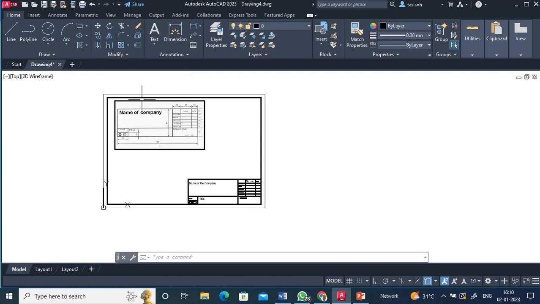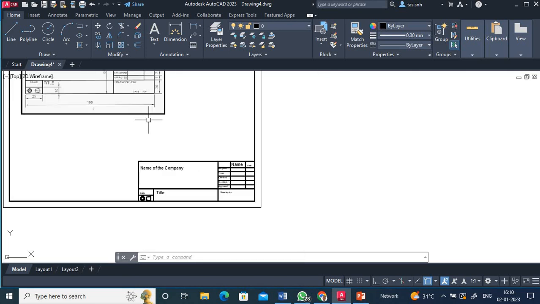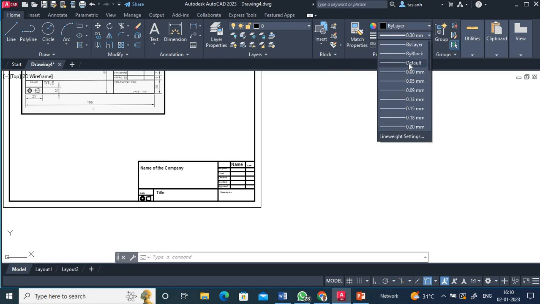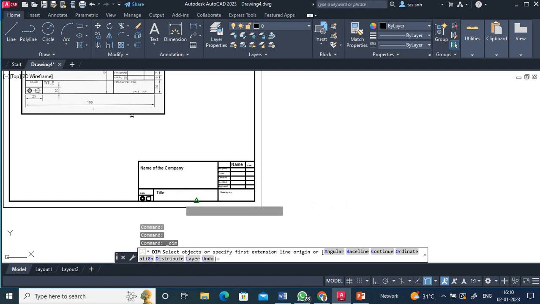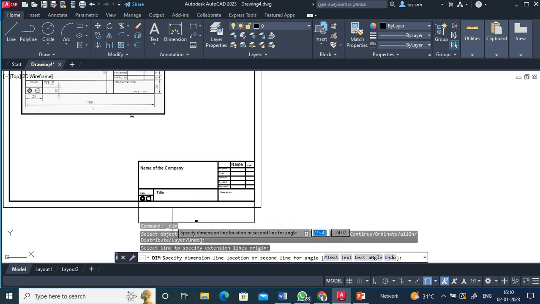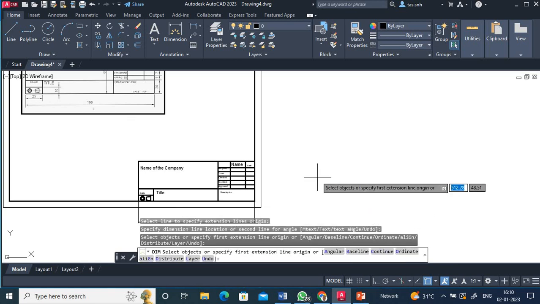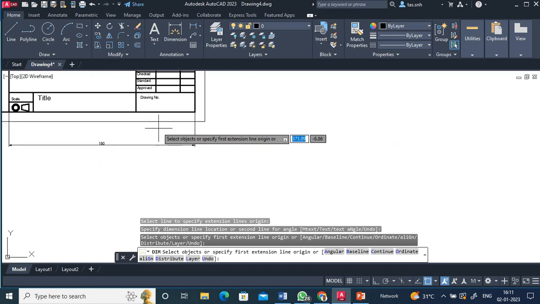So now we have completed almost whatever is available. The only thing left out is dimensioning. So we have to show dimensions. For showing the dimension, you have to go for the bilayer line. That is a very thin line we need. Go and click this dimension. The dimension seems to be very small.